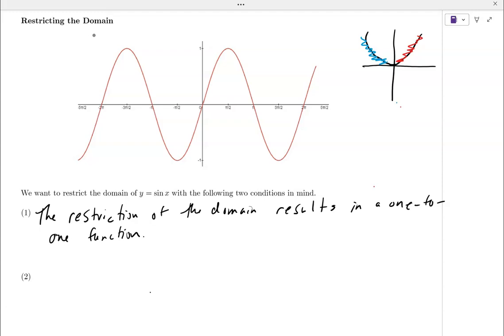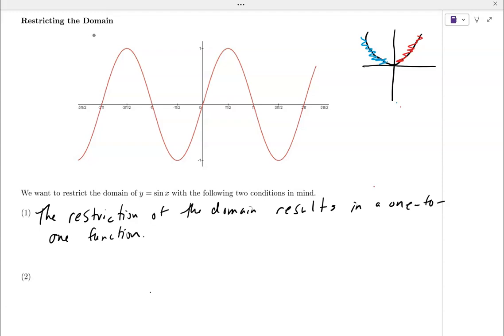Okay? Now I mentioned that up there when I did the squaring function. There's lots of little bitty pieces that you can cut into and make a one-to-one function. I can do the same thing here, right? I could cut this little bitty piece here, or this little bitty piece up here, or way over here, right? But what I want to make sure is I want to undo absolutely everything that I possibly can, right? That's why when we looked at the parabola, we did the right-hand side or the left-hand side, right? Because that takes up my entire range.